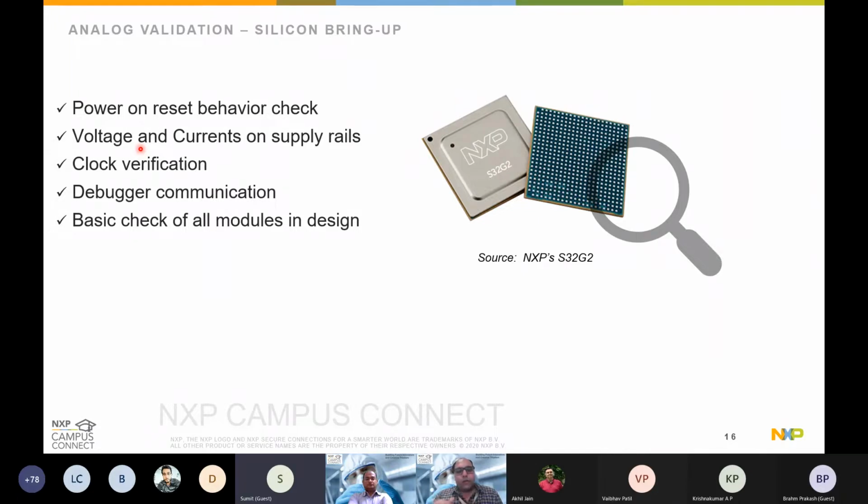So far we have looked into the power on reset, and the power, currents and clock. Another important activity is debugger communication. A debugger is an essential device that allows the user to communicate with the SoC through some kind of port. This port can be a JTAG port or any standard debug connector on your board. The other end of the debugger will have USB or Ethernet. One such example is Codewire Tab, which we use for debugger communication.